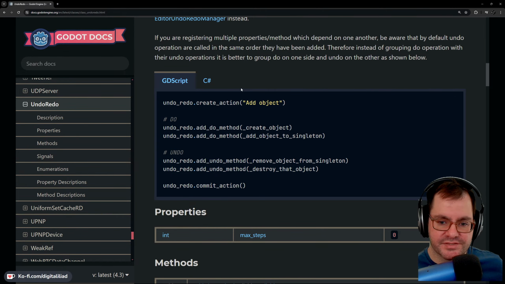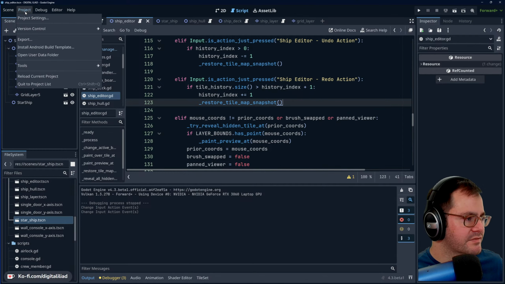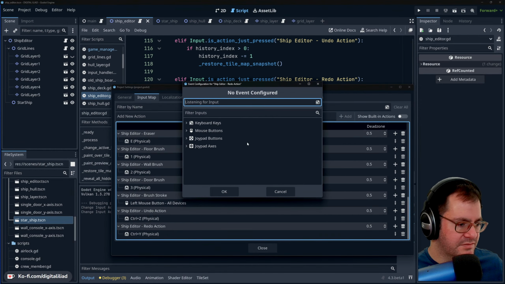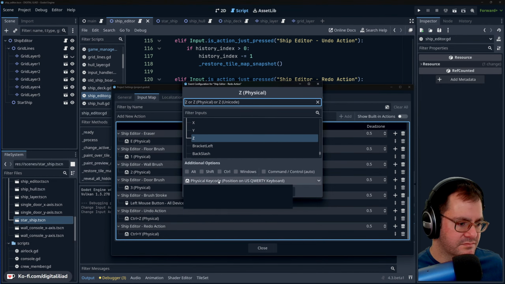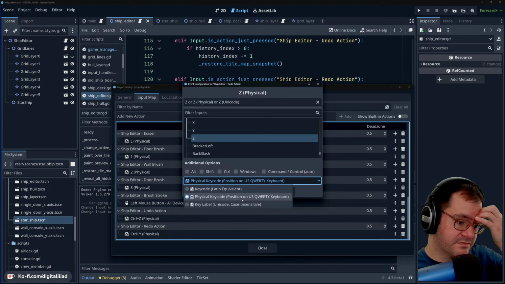Try using the non-physical key. Oh yeah, maybe that's it. Let's see. What, the key label or the key code, I wonder?